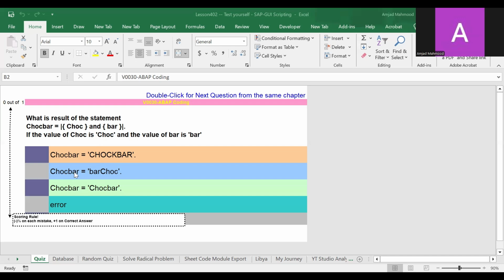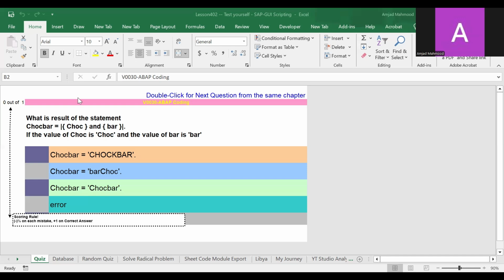And bar chalk can't be this, because the chalk and bar order is different. So chalk bar is equal to the chalk bar. Yes, this is the appropriate one. This is the right answer.